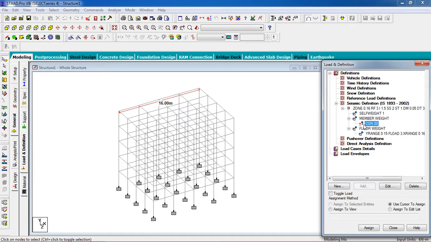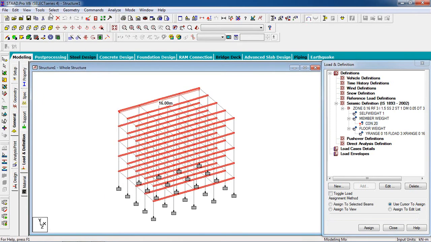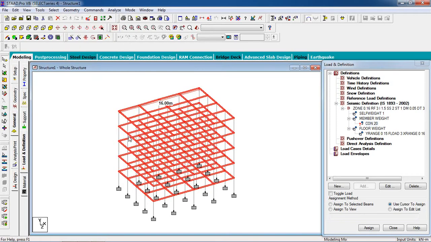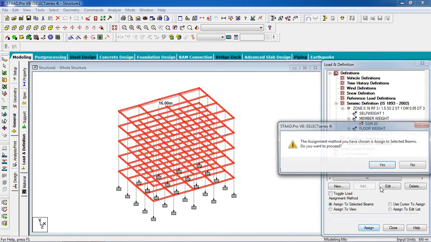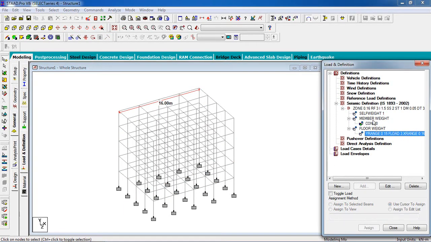Now select the weight. Now select all the beams of the structure. For that, go to select, go to beam parallel to X, and select beam parallel to Z. Now click on assign to selected beams and assign it, then yes. Now all our conditions are assigned.